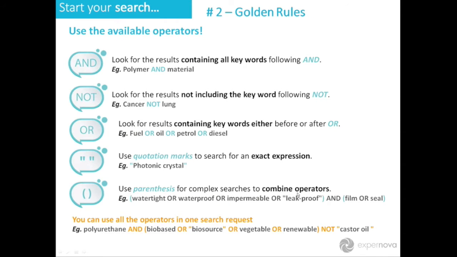Very quick reminder of the golden rules. The operators that you can use with the system remain unchanged. We are still using the Boolean system on the tool. Key things to bear in mind are that you must type the operators in capital letters and leave spaces between the keywords and the operators, as you can see from all of the examples here. When looking for more than one keyword together and you're looking for a specific order that those keywords appear in the text, you must type them within quotation marks. And you can combine the different operators and add synonyms to your search by using the operator OR and grouping the different parts of your search within parentheses or brackets.